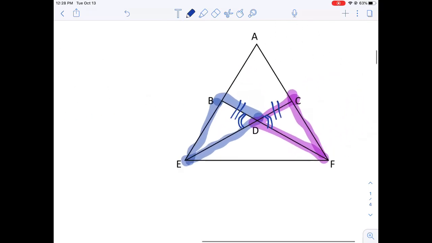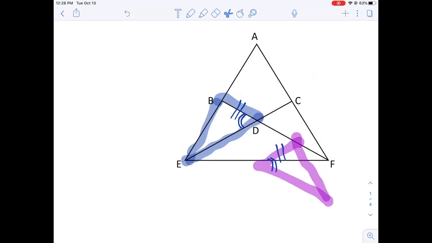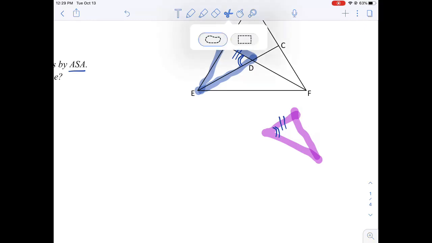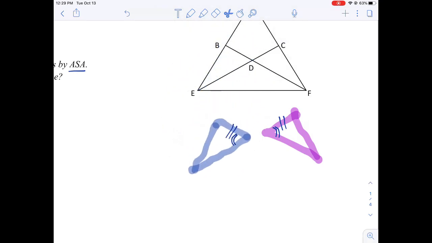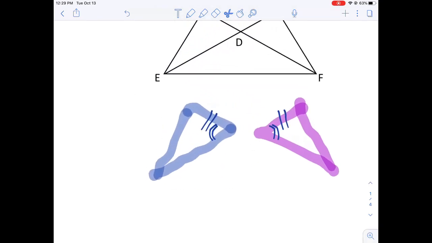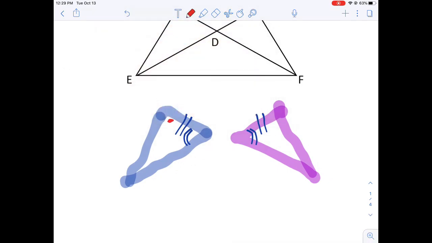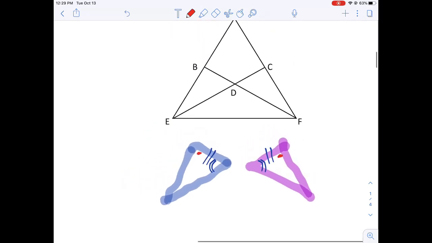So think about these pictures. If I drag them off here, I'm not sure if I can do this very well, but I'll try. If I drag that one off, it's maybe a little easier to see. There we go. And so now I see that if I'm going to get an angle, side, angle, I must need the angle on the other side of the given side. So that red dot, which is the same as this red dot up here and this red dot up here.